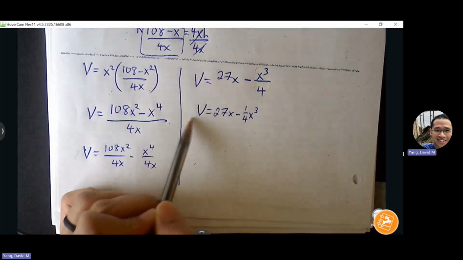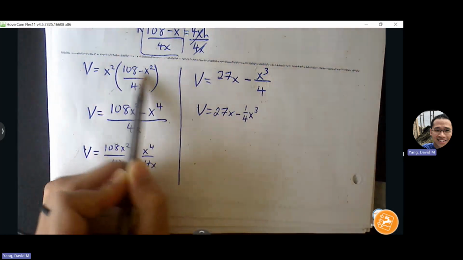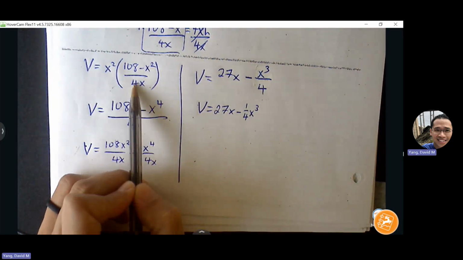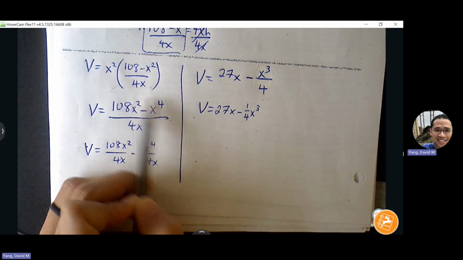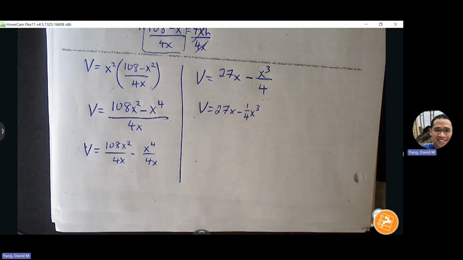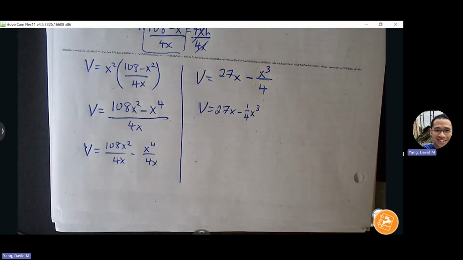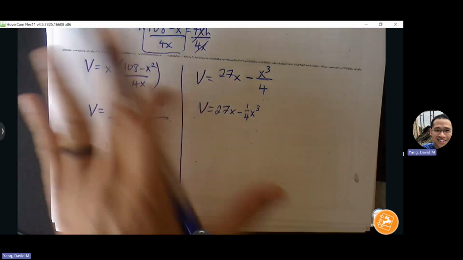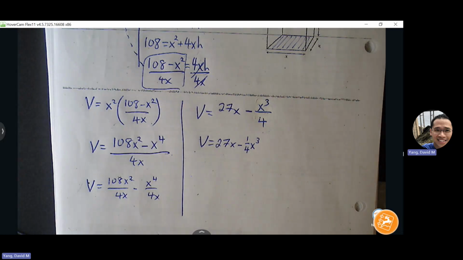These are the same things, but we would much prefer to find a derivative at this stage than this stage. You can find a derivative here, but why make things difficult when we can clean up and do it from here. So basically that's it. This is the hardest part, to get to this stage. Now you just find the derivative, set the derivative equal to 0, find the critical point, and that is going to serve as your dimension for your optimal solution.